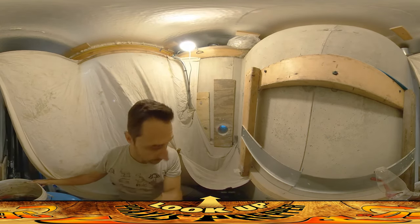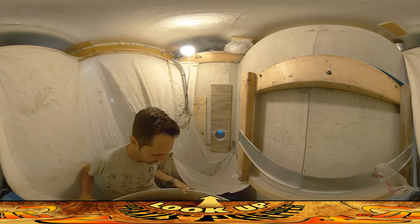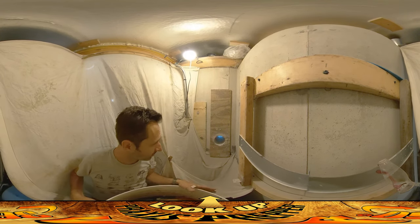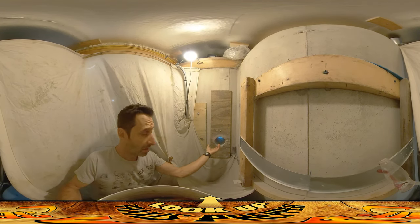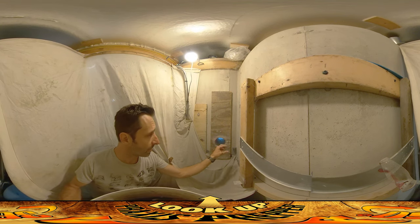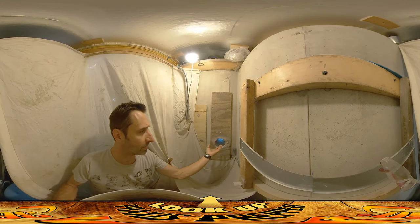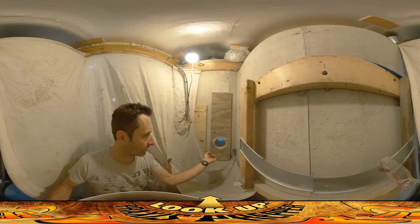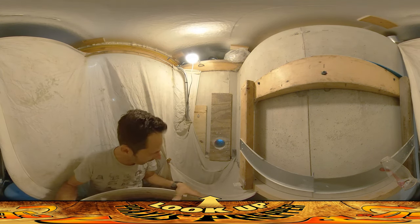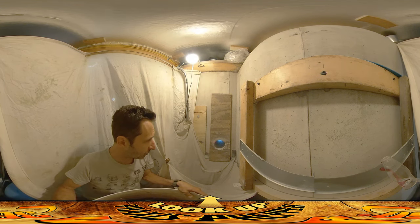The next thing I'm doing is trying to get the concrete in here wet because I've got some hydraulic cement and we're going to be putting that hydraulic cement around this pipe as best I can. It's 10 inches of hole there and there's only about a quarter of an inch gap around the pipe once it goes in, because it's a five inch hole and it's a four inch pipe but the outside diameter of the pipe is four and a half inches, so I've only got about a quarter inch gap.